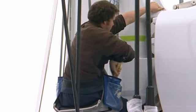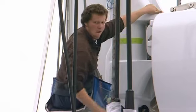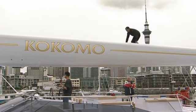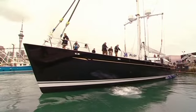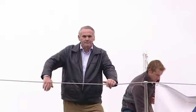It's very exciting to see the mast step and the rigging starting to go on. It's amazing. It's a real thrill. This morning I was pretty anxious as we were stepping the mast. Once the mast was in the boat, I felt this enormous sense of relief, and I think finally all the nerves and anxiety that was built up inside me started to dissipate, and I really got to stand back and enjoy looking at this magnificent thing that we've produced. How's that feel, Lang? Good.